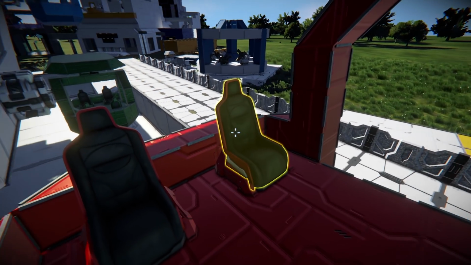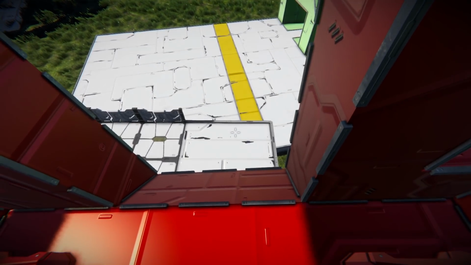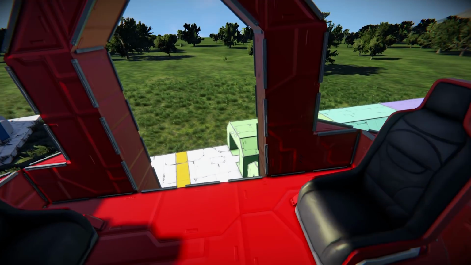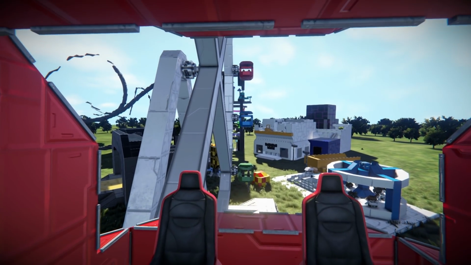But I do ask, if you're a guest at the park, please keep your arms and your feet inside the ride because there's no safety measures. You could totally very easily fall out. But yeah, the engineering feat that we did, I guess, was keeping this thing upright as it goes around, and you can see we're not flipping over.